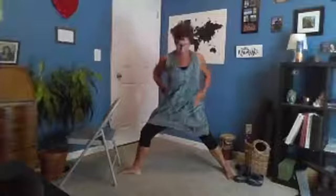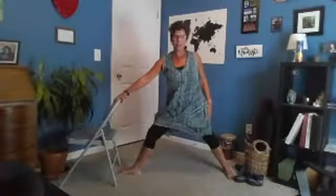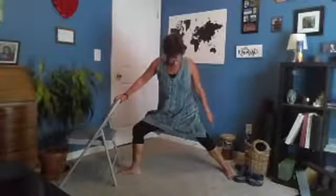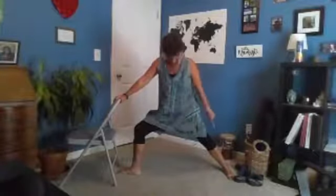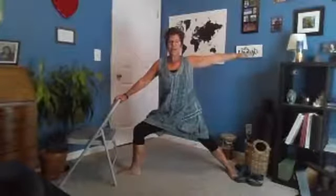The hips are squared toward the front of the room. Right hand still hangs on with that chair. And we're going to bend into the right knee. So the right heel intersects with the arch of the left foot. Maybe the left arm extends back. So this is our supported Warrior Two pose.